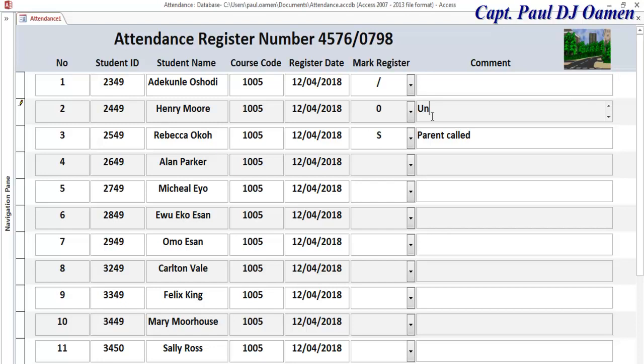So in there we just enter unauthorized absent. Okay, let's say we have someone who actually has authorized absent. We enter authorized absent there.